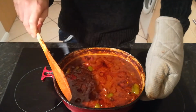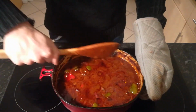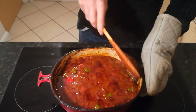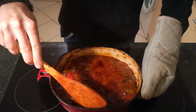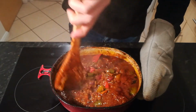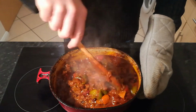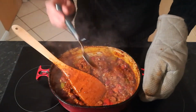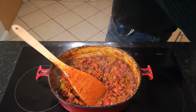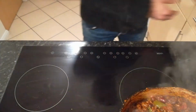Now there's some very exciting stuff happening around the edges. There's a very concentrated flavours in there, so I want to scrape all of that off, mix it all in, and just adds to the depth of our chili. Ooh, that's a good texture. I would say that the magic point where your chili gets to this stage is about an hour in the oven. Let's have a little taste. Nice. That's a good amount of spice in there.